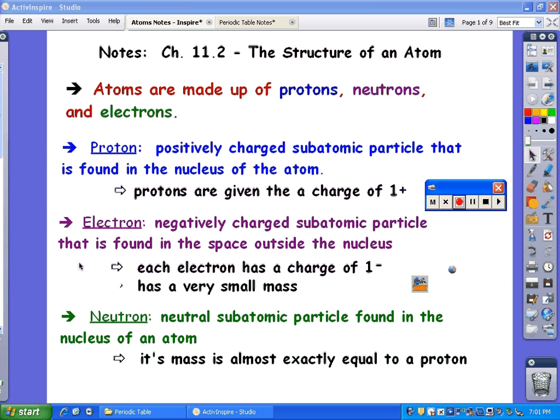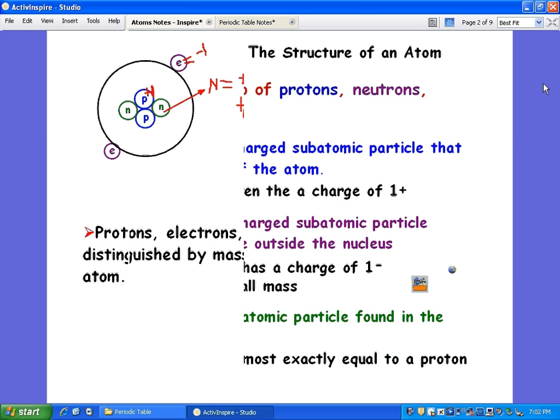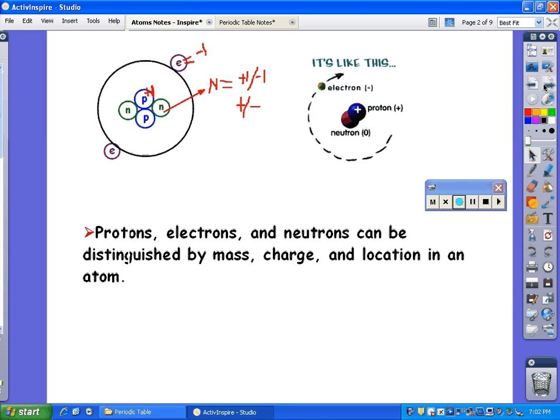The neutron is the last of the particles. It is a neutrally charged subatomic particle. So the prefix neutral and neutron here means obviously the same thing. It means it has no charge. So as you'll see up here, protons +1, electrons -1. There is no plus or -1 here because this has no charge whatsoever. So it basically weighs almost exactly the same as a proton. It's something very critical to pay attention to, especially when we get to calculating neutrons.